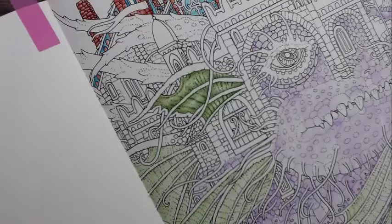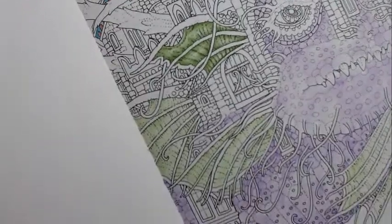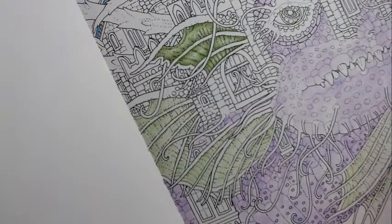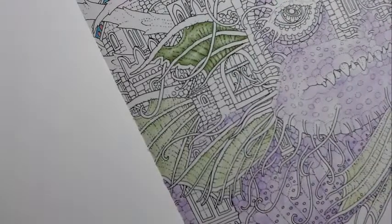Whoop whoop. Alright, let's try some purples. Where did my purples go? Here they are. We have violet and dark purple. Let's see what we're going to do with these.